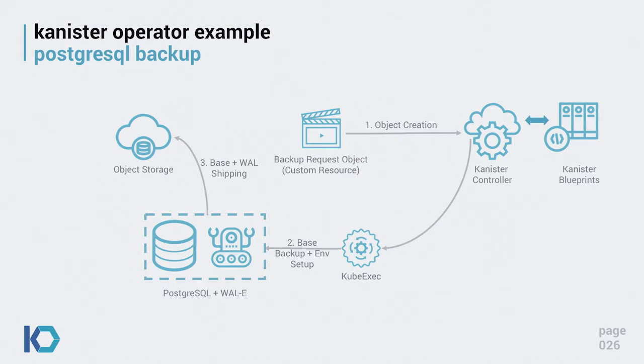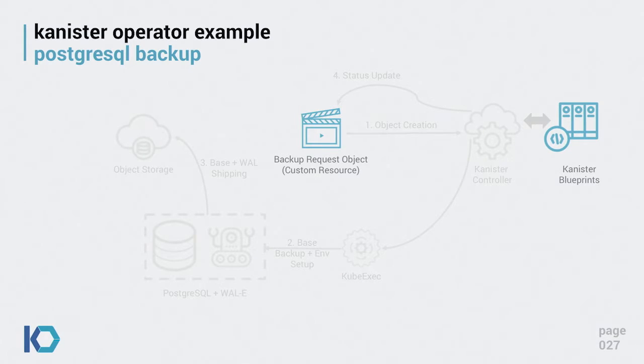So the flexible blueprints, we'll look at how that works. Once all of that is done, you go update the application. You say, hey, my desired state of the world now matches my actual state of the world, whether it be scaling up the application, adding a replica, or in this case, doing a backup. In the next couple of slides, I'm going to briefly touch upon what these custom objects look like, what a blueprint looks like to modify your stateful applications. But any questions on what we've seen so far?